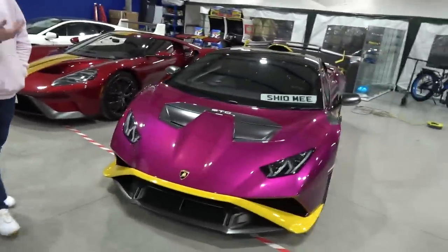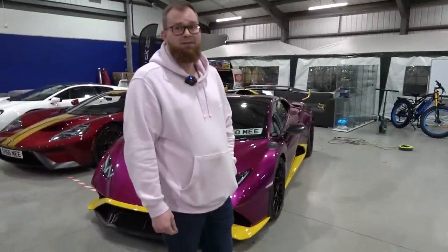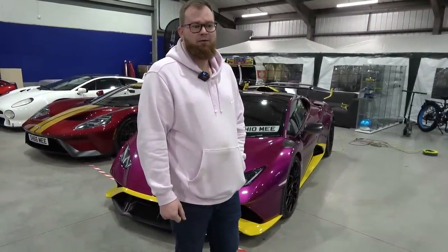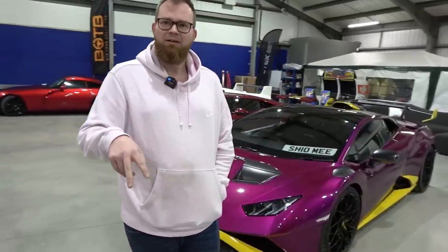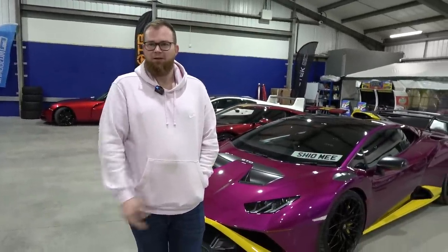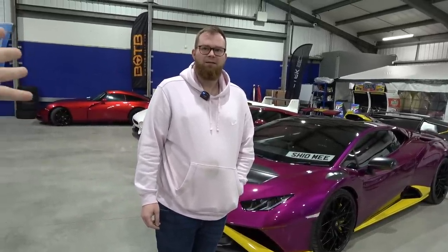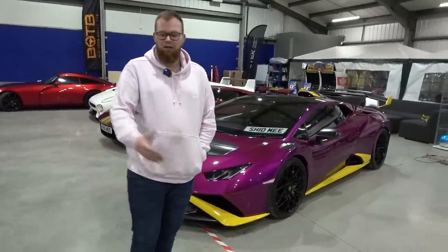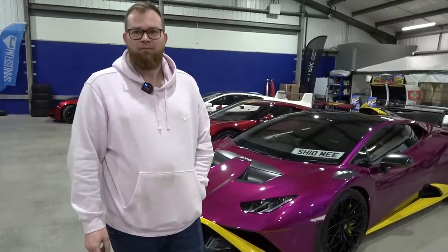STO - that's just come back, that's not going anywhere. Behind there is the Lusso. The demand for the Lusso would be high, but I don't think we can sell the only V12. There might be another one coming at some point. The Pura Sangue is probably two years away - how cool would it be to have those next to each other? A lot of people have asked if I'm going to sell the Lusso now, but the Pura Sangue is so far away that there's no point. You'd then lose that practical, daily-able Ferrari in the meantime - which is the most practical car here right now.